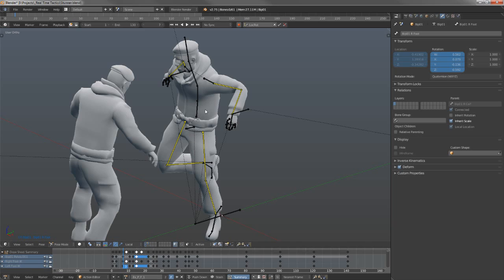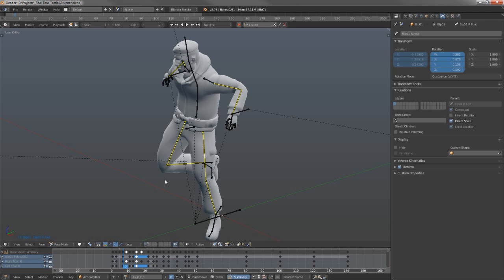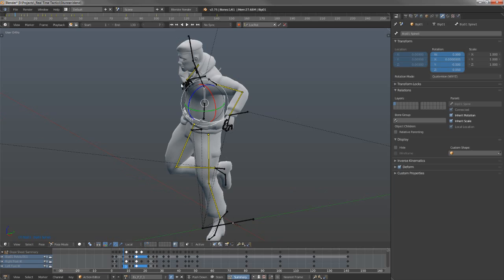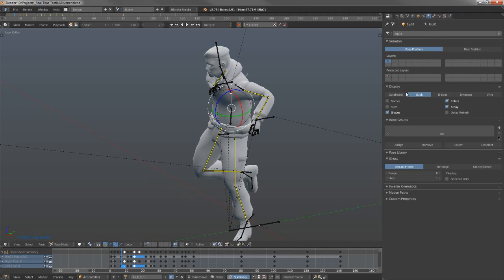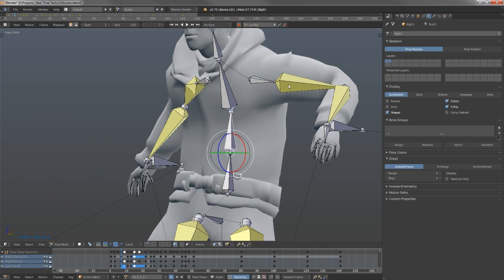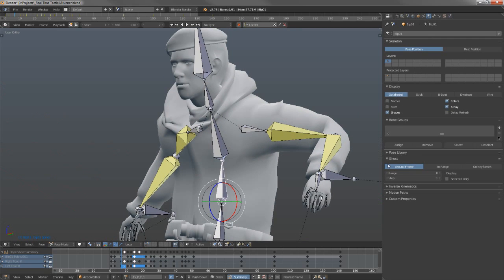If you don't know ghosting, or sometimes referred to as onion skinning, well, almost always referred to as onion skinning, it's just that Blender likes to call it ghosting. Now, I'm going to get rid of the other guy, I'm in pose mode and I'm going to go into my rig. On my properties tab, on my armature over here, I'll just change it to another shape just so that you can actually see it, and we can go right down to the tab that says Ghost.